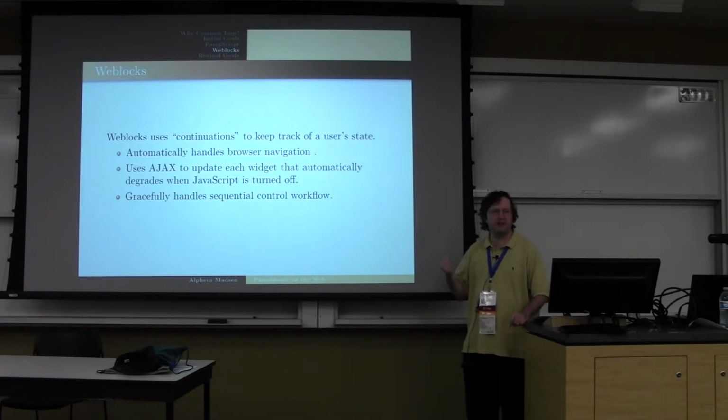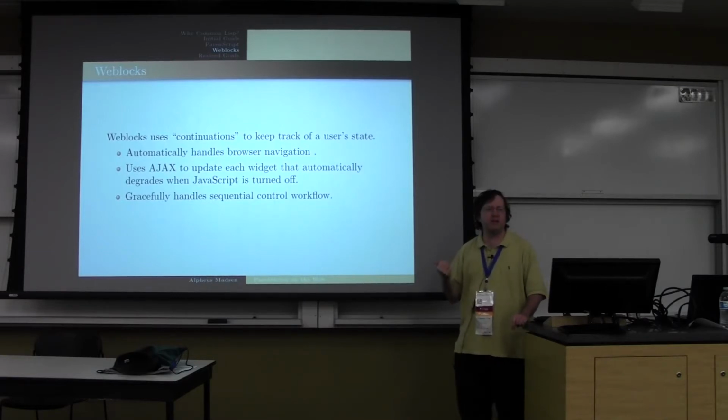But Weblocks uses continuations to keep track of where you are, so that you could go back and forth and if you change data, it'll keep track of what data you changed and so forth. And it also uses Ajax to update each widget automatically. And if JavaScript isn't available, it degrades naturally. And because Weblocks uses continuations in this way, it gracefully handles sequential control flow.